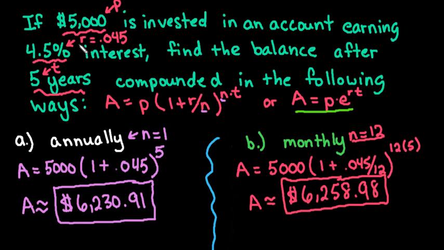So when you're looking for accounts to put your money into, you do want to look to see the highest interest rate that you can find. Also, how many times per year it is compounding. The more times per year that it compounds, the more money in interest that you will earn.